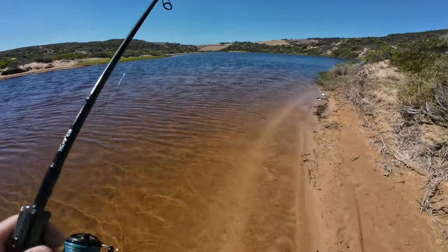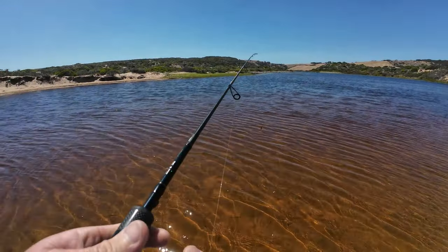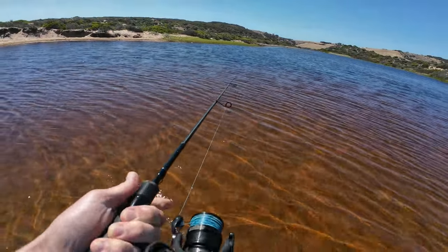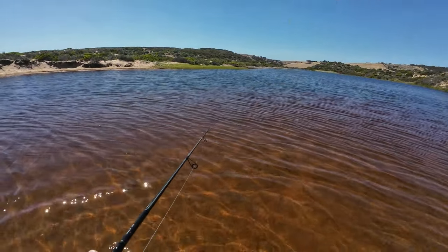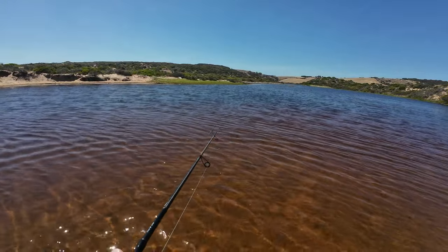This is a little bit better because I've got the wind behind my back. Now I can actually cast directly up the guts. I'm on the sand flat here, but it drops off in front of me - this might be all right. I might pull a fish or two out of here.